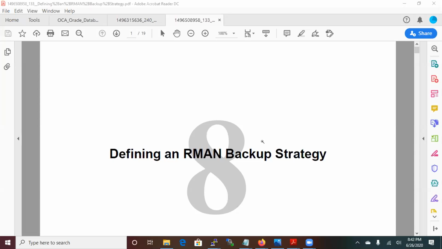Okay, so we talked about the service level agreement. It all depends on the service level agreement of the company. Whether the company would prioritize more downtime but zero or minimal data loss, or whether the company would prioritize maximal uptime but allow some data loss.